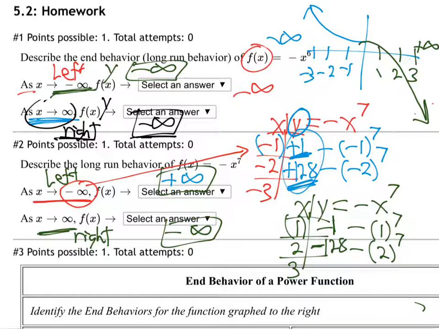Is that making sense? We're figuring out as we go left, x to negative infinity, if it goes up or down, and right, positive infinity, if it goes up or down. They call that the end behavior. Did they say that somewhere? Yeah, number 1. Describe the end behavior or long run behavior, like way off to the right or left. What is the graph going to do? What is the function going to do? Good. All right.